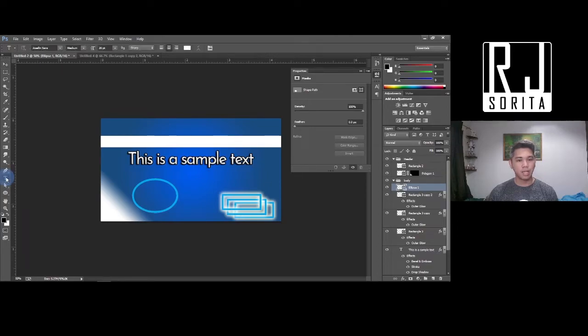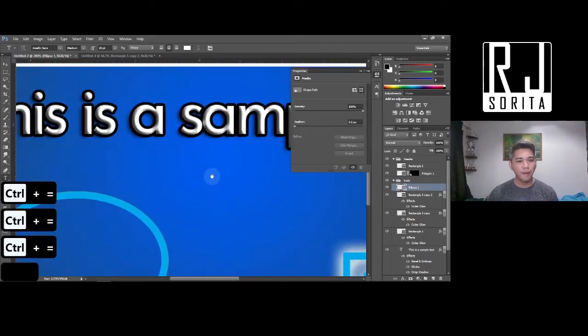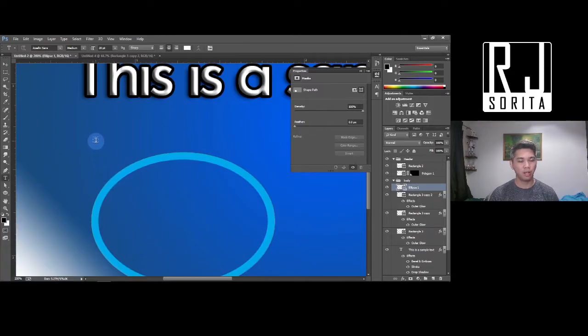So let me use the text tool, and then let me just zoom in a bit. So you have a circle, and then I will add a text along the curve or the arc of the circle.